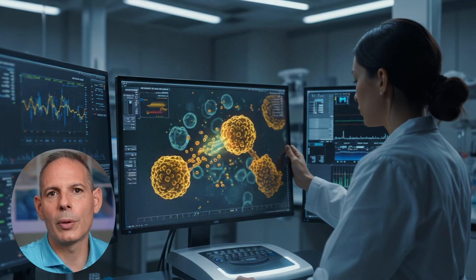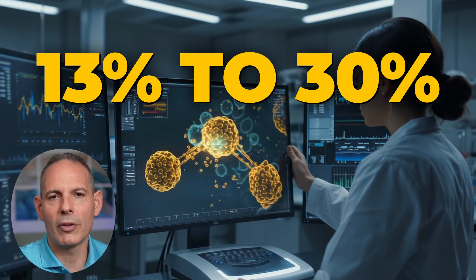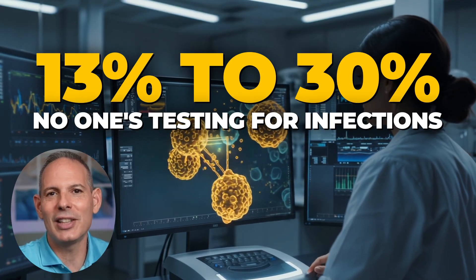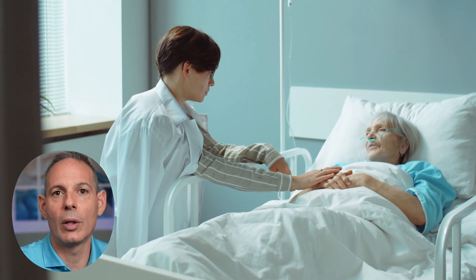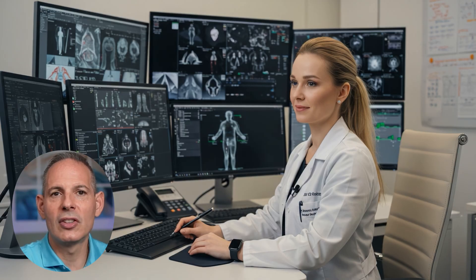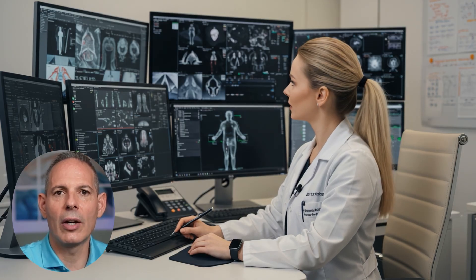The World Health Organization says only 13% to 30% of cancers are infection-related, but it's much higher because no one's testing for infections. We test for all infections — viral, bacterial, fungal, parasitic — and we find that our cancer patients usually have one or more chronic infections that have gone untreated for a long time. In this case, yes, the patient had cancer with HPV, and the scan showed these nodes were there and present.